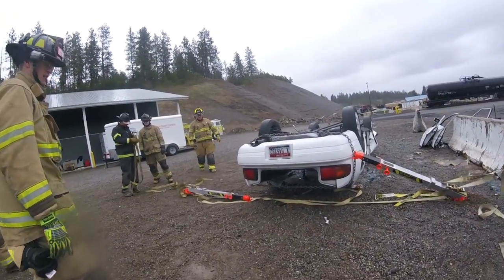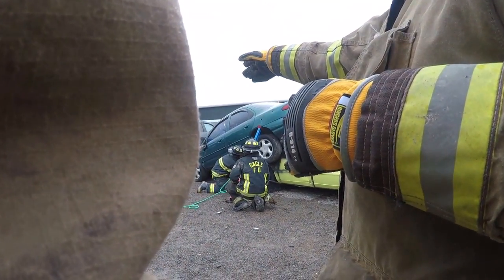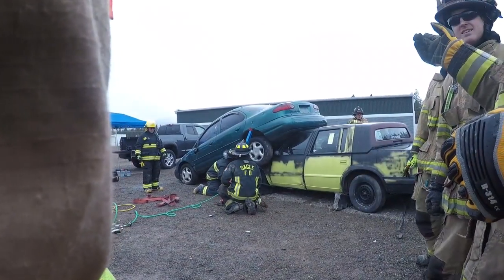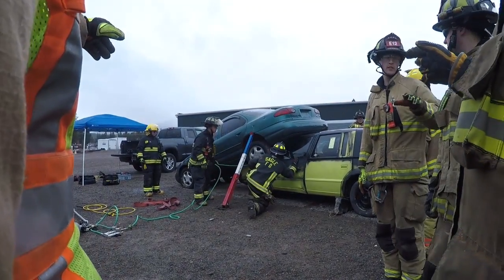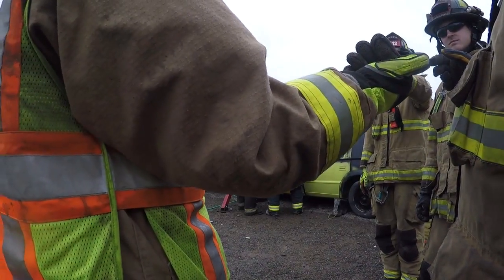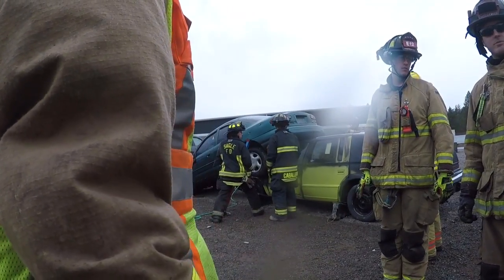They are supposedly non-critical, but this needs assessment and extrication of that patient. You can get some help from somebody if you want to do the assessment, because we've got to remove the passenger from this one to get to the driver who's critical. Okay, this is where you need to take control, because I don't believe these guys are on scene yet. Are you guys on scene? Have you been assigned to medical? To medical? Okay, perfect. So they're formulating a plan. Say you want a patient status. Yeah, how are the patients doing?